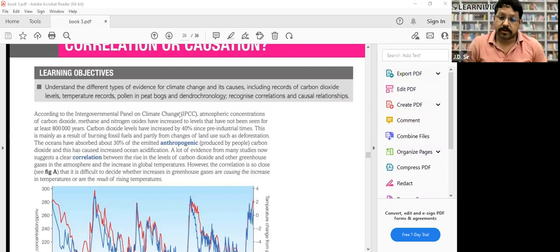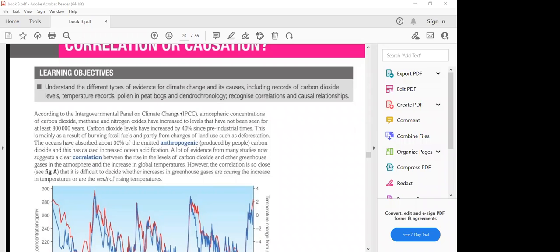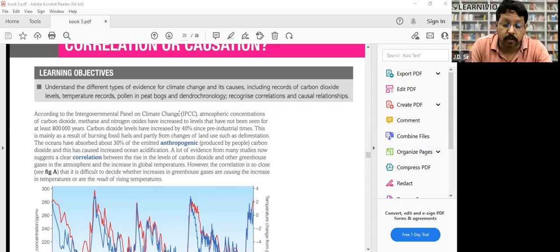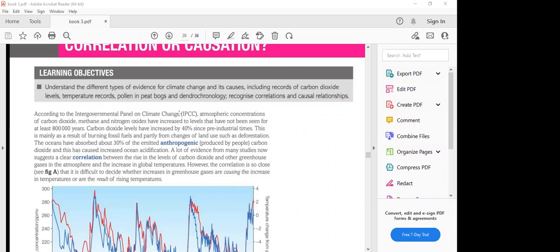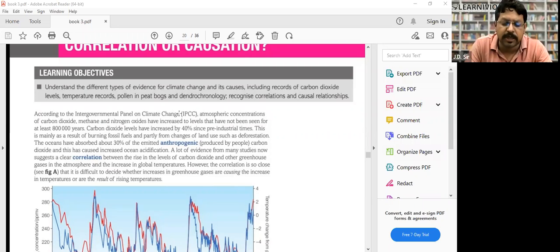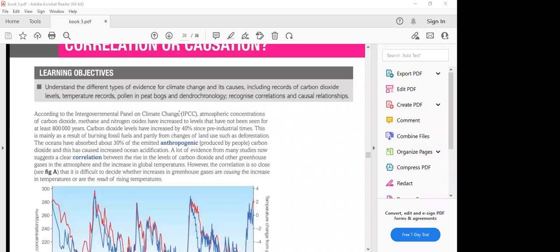India is about to cross China on the basis of population as well as on the basis of production. India is trying to compete with China, trying to defeat China, and the Chinese are doing the same. India, Brazil, and South Africa are the most developing countries. You must have heard the concept of developed country and developing country.